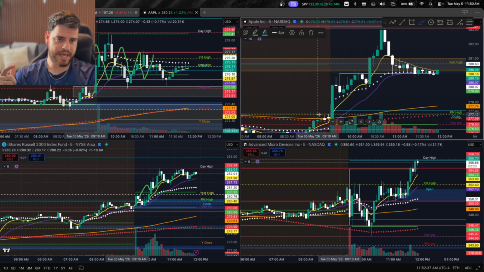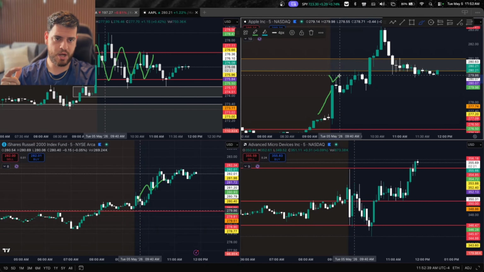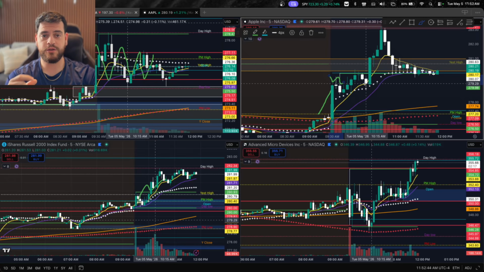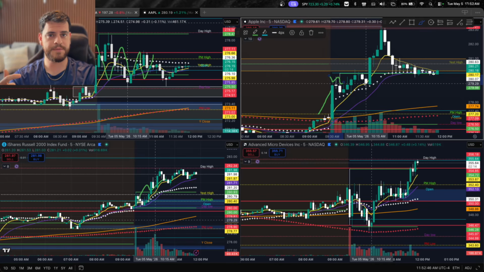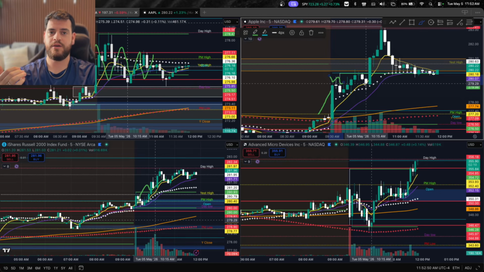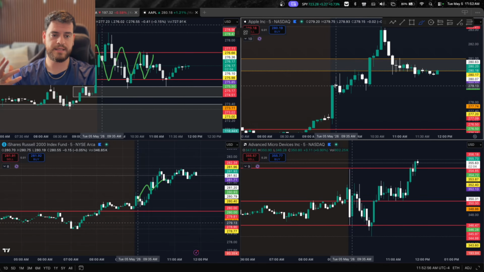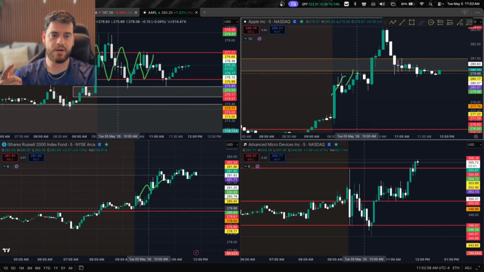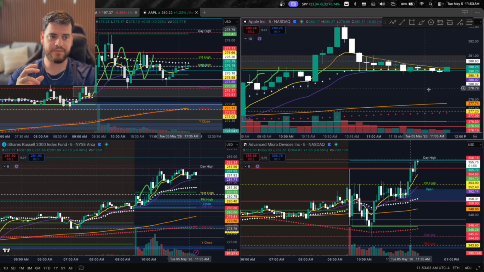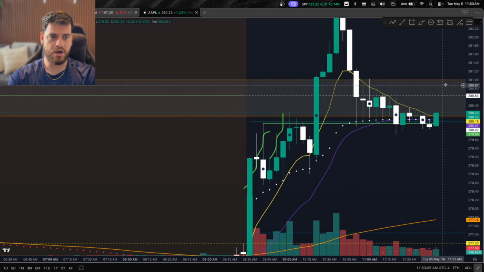The first 5 minute candle was very green. We chopped around a bit, but it never went under this EMA. It never went under VWAP. And these are huge indicators that tell us whether a stock is strong or weak, whenever it's above or below these indicators. Obviously, in this case, they were above it. And not only that, at around 10:20, we saw this massive green candle come in on Apple.